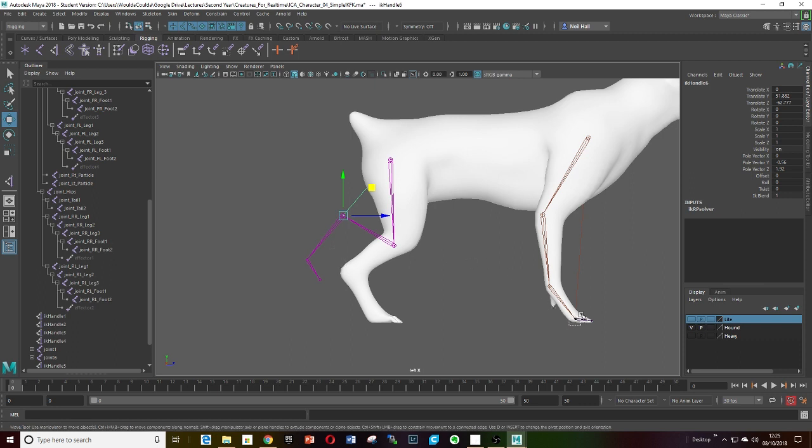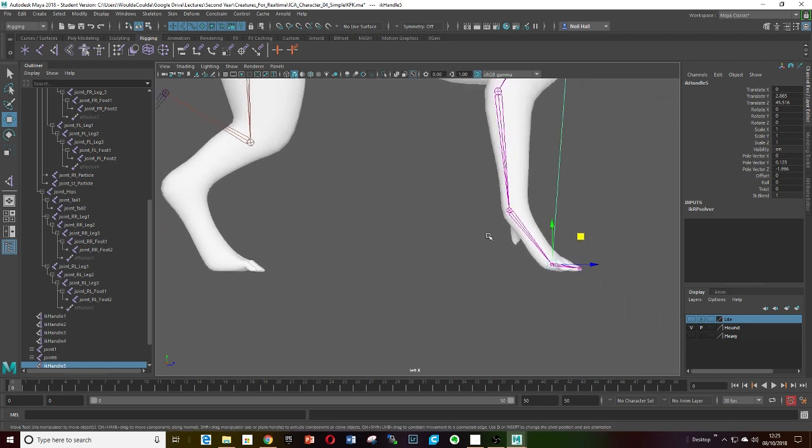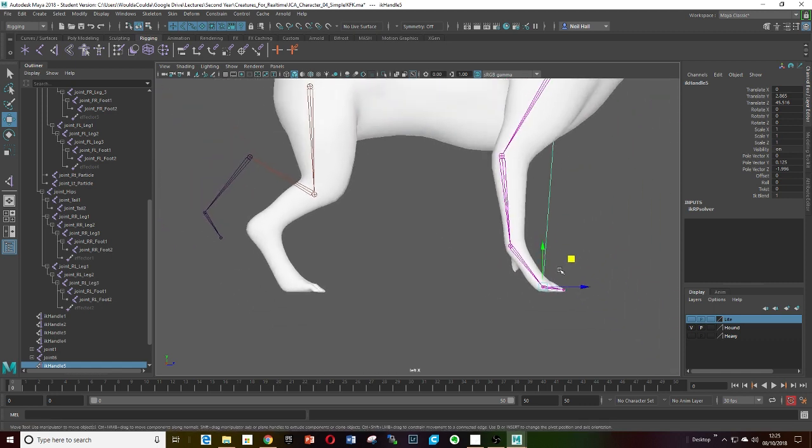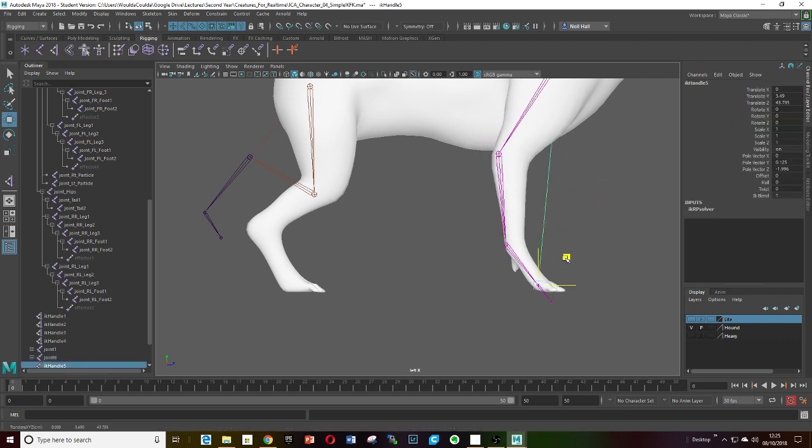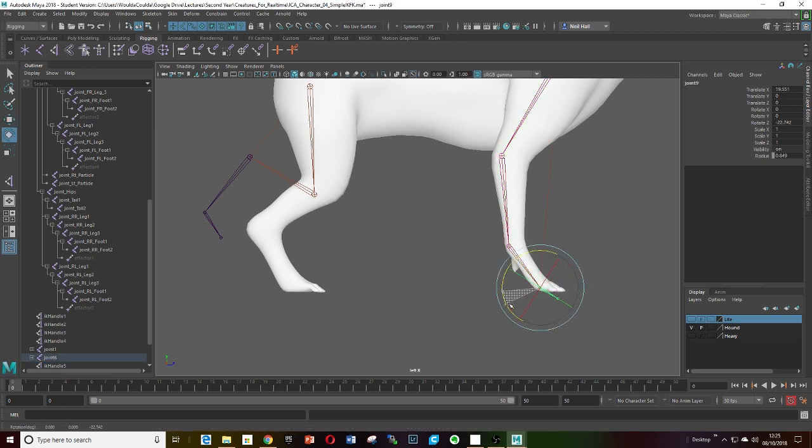So with this one here, if we selected this IK handle, he's running on his toes, but you can see as we move it around, the toe is actually moving with it. And we could go in and rotate this and then carry on with the IK handle again. But then we get to this point, perhaps when the foot comes back onto the ground, and then you've got to spend the time keying it and rotating it back upwards again.